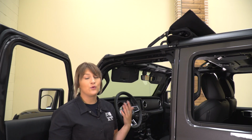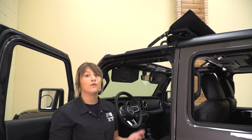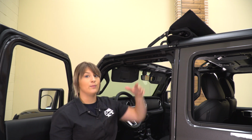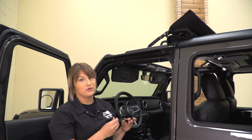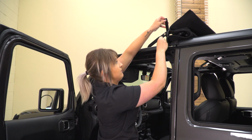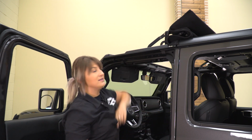So that's gonna be it for securing the actual Sunrider down. Now, if you wanna keep it open and go for a drive with that open air driving experience and you don't want this to flap around or move around on you, you do have optional tie downs, and this is just going to secure these arms down. So all you have to do is loop this through and Velcro it down, and they should stay in place.